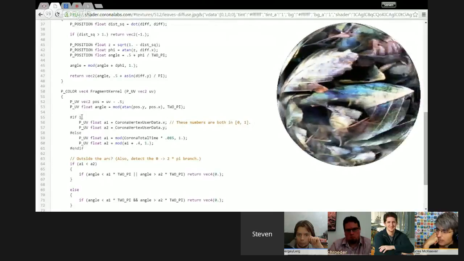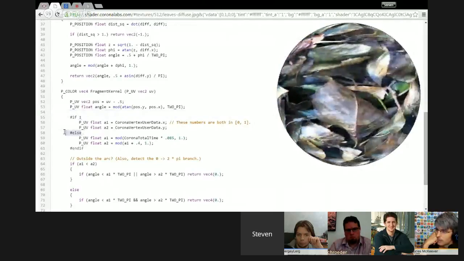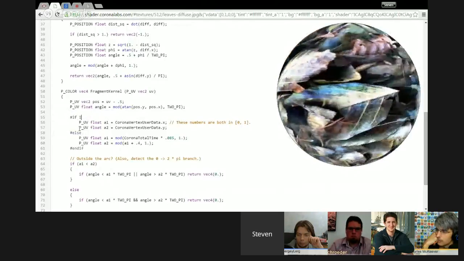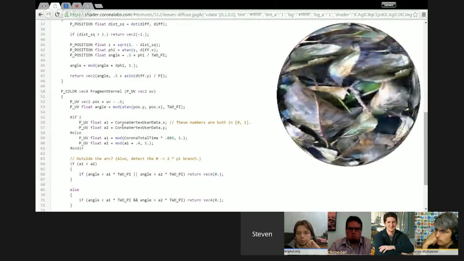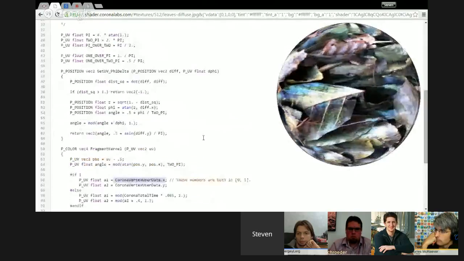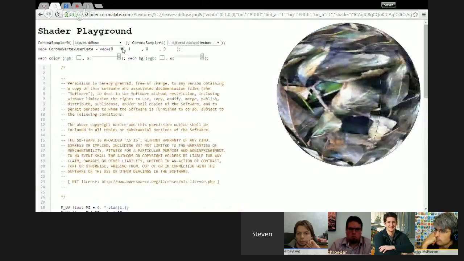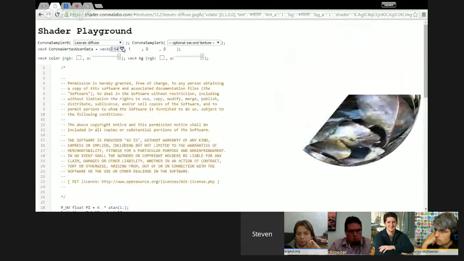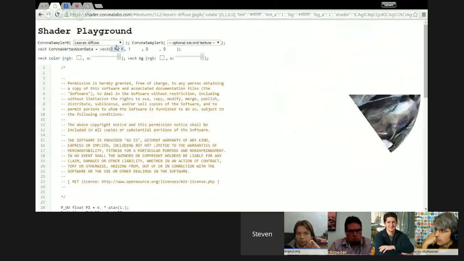Yeah, and I have 2 ways the code can go. So you can define this, and it'll go through this code path up here. And then we suddenly involve these things, the Corona vertex user data, which are up here. And we can increase those. Oh. So this will be 85% of the way through the arc, up to 100% of the way through the arc. We can go the other way too.